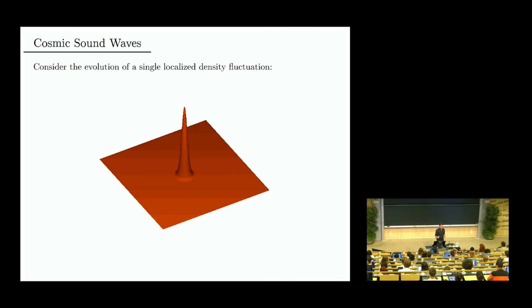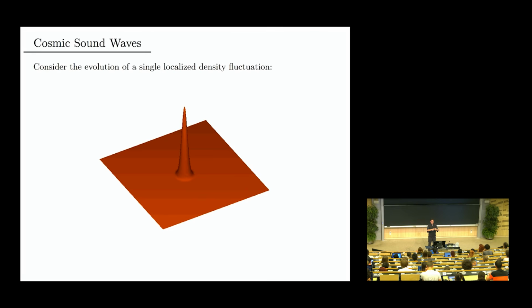So that's what I'm doing in this picture. In principle, this would now be a movie, okay? The movie would be the following. There's this density fluctuation, and it has two components. It has the photons and the baryons that are strongly coupled to each other, and it has the dark matter. So there are actually two spikes here with different colors, okay? Then I hit go, and the movie goes.